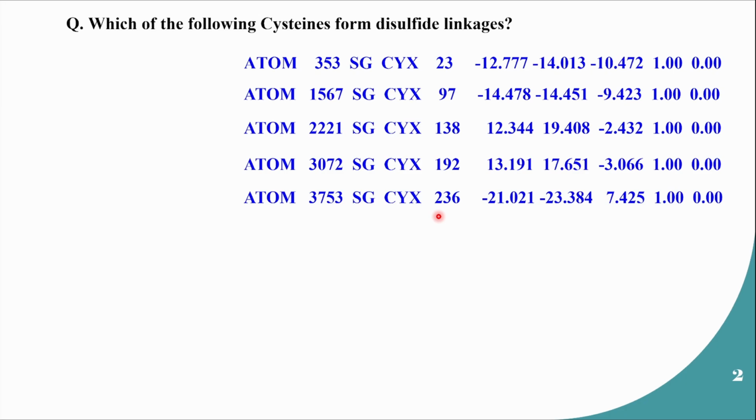For the disulfide bond distance cutoff, you can think of an average of 2.3 angstrom, something like that, or maybe a little bit higher or lower. Obviously, the cutoff should be a little bit higher. So you can take around that distance as a cutoff for disulfide bonds. What you have to do is calculate the distances between these atoms and then figure out which ones could be forming disulfide bonds, right?